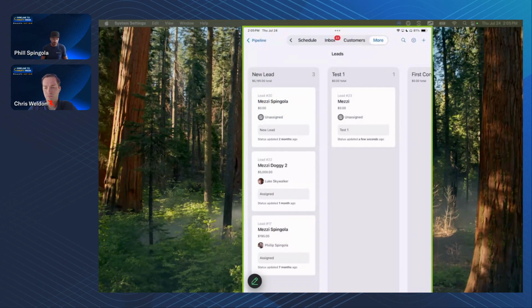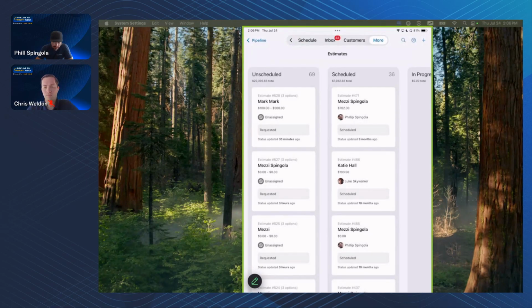And one of the things I definitely want to call out is that when you are building your pipeline with your columns and your automations, you're still going to want to do that all on the website. Here, we just made it so that you're able to go through everything and stay up to date with your work.